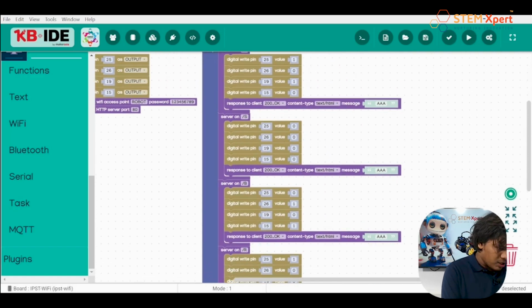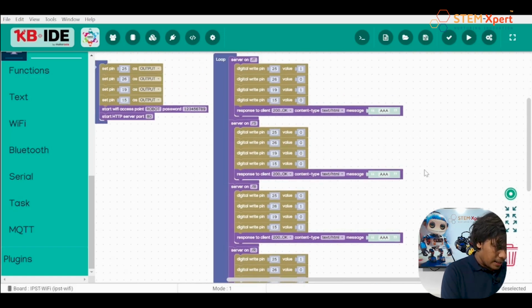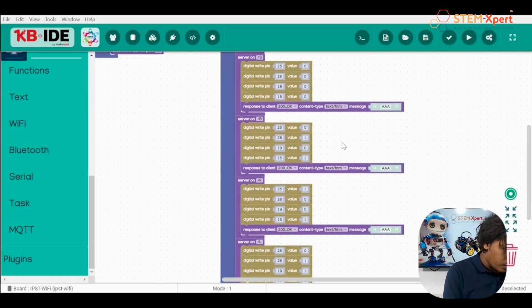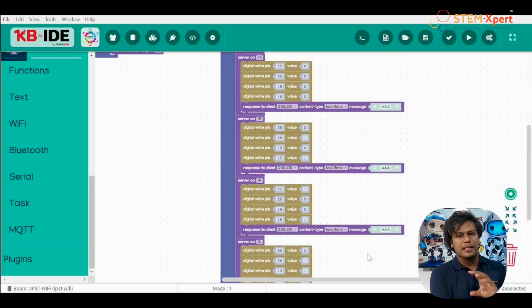Now look at that. Inside this loop, we have mentioned 5 sets of code, right? One is for forward, S stands for stop, B stands for backward, R stands for right, L stands for left. Same as this, you can set your own code if you really got this one. And I told you inside the application, if you hold the button, the corresponding command will be transferred, and whenever you release the button, the command S will be transferred. So whatever is inside the S will start to work, and that is what stops the robot. So this is all about the coding.